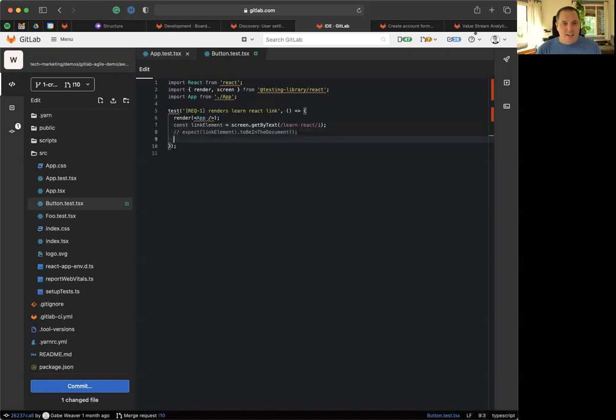So as you can see right here, I have this requirement 1 that I copied over, and I created a requirement 3 with the ID of 3. And we're going to say that hypothetically, we will make the button green. The button should be green. And so now that I've gotten this in, I'm going to make my tests fail on purpose. And I'm going to commit this change up.